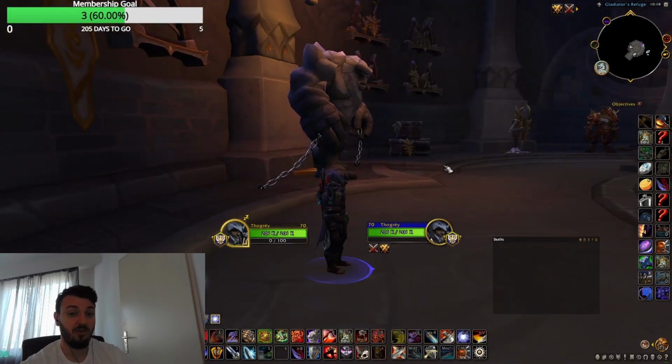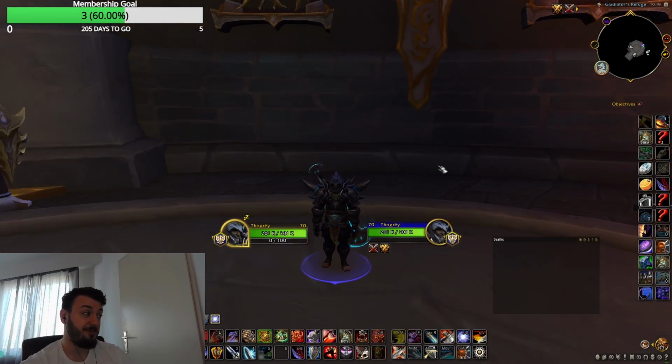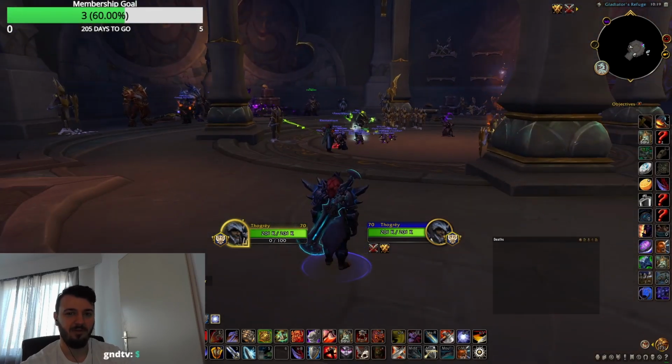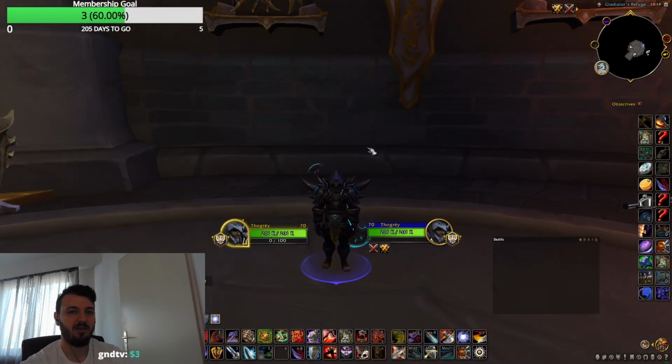I would say mages are also very good. That's a very sleeper comp. It's going to be very good. It's going to be very bursty, and the mages have the peel to actually save you from little problems that you might have in an arena match, right? Melee wise, TSG, Red War, Enhancement Shaman again. You can play nearly with everyone, and that's the beauty about Arms Warrior.